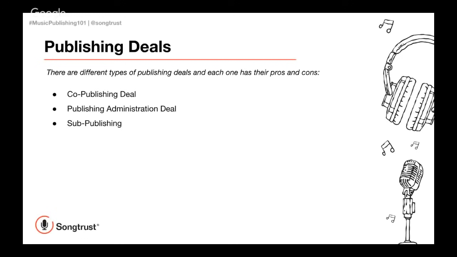So Kyle, as an individual artist, how do you know which one of these deals would be best for you? I know that there's a lot of variables that go into that, but at what stage are you ready for these different types of deals? Yeah, it's very situational. As an artist, as a songwriter, you really need to determine where you're at in your career, what you have, what you don't have. You have to be very real with yourself.